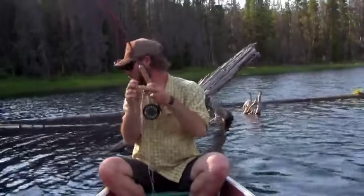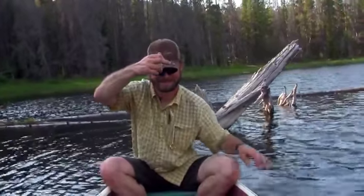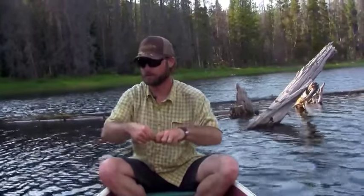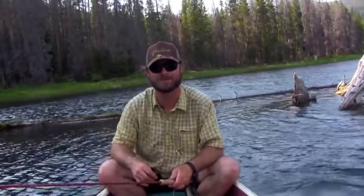This is one of the smallest fish ever caught in the history of fish whispering. It's not very old. But did take a little pheasant tail nymph dropper. It's a beautiful little wild brook trout. Deserves a kiss and a release. And our drift is coming to an end, so I'll reset the drift, show you how I set the sock up right after this.